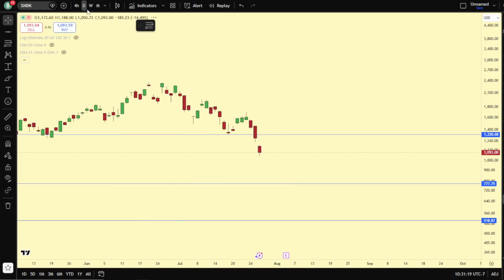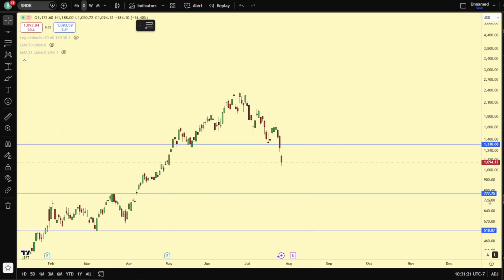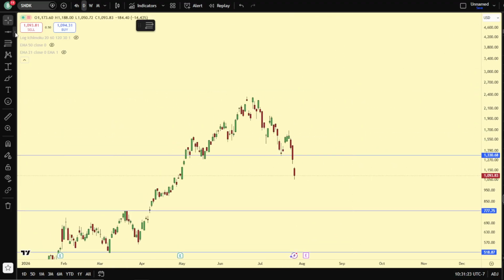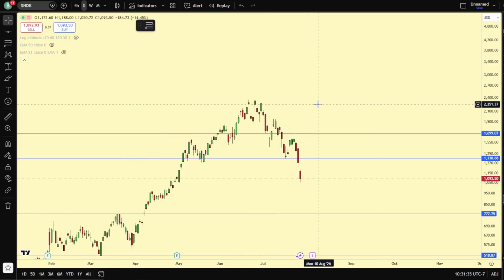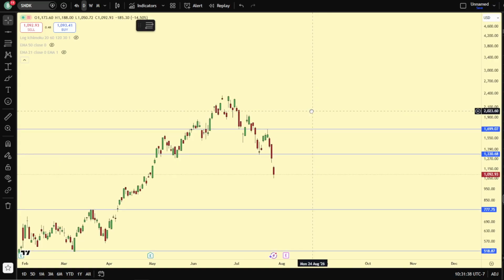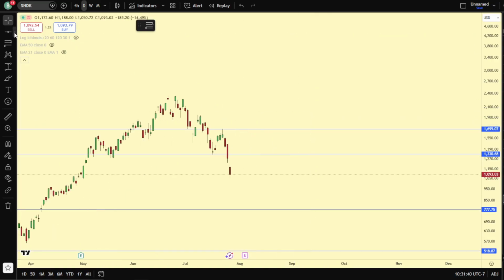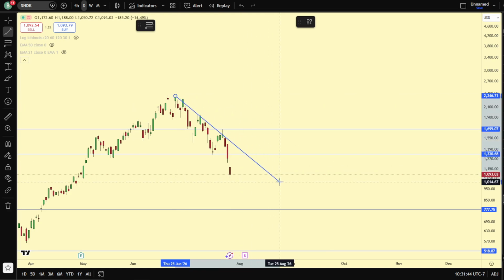And if we do go down to the daily now, technically you're not bullish until we see a break above this high right here. So this is your last high before we broke market structure. So you would need to see Sandisk back above like 1,700 in order for this thing to be bullish again. We also have a trend line that we can map out here on the daily chart. We just take this from here and then connect it like this.